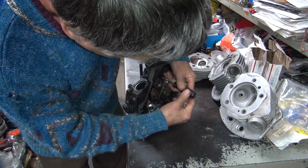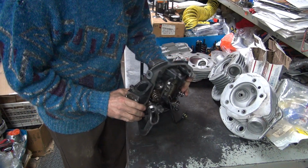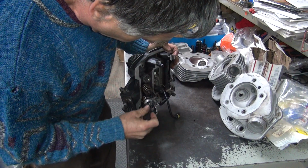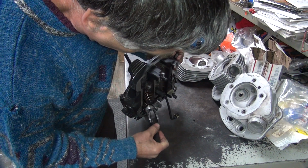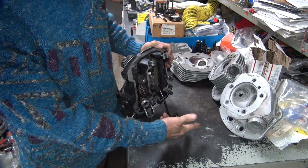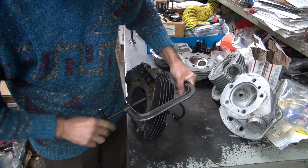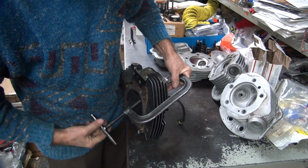Okay, how are we going to get these keepers out of here? The keeper just went down the valve, they didn't come out. There's one of them. Another one's still on the valve here. Two out. Only takes two. Now I know you can say use a magnet to pull that out. Then you magnetize the damn things. When you magnetize internal motor parts, they collect metal shrapnel. Causes wear. I don't like that. So I rarely use a magnet. And if I do use a magnet, I go demagnetize it so it's not magnetic. It's a bad thing.